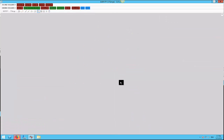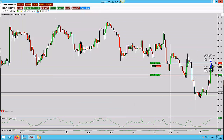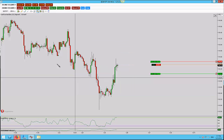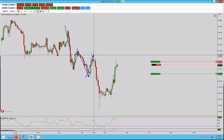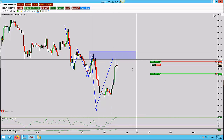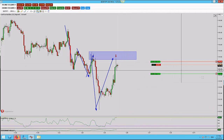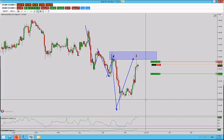So just going to go to the 60, just take a quick look at this. I won't bother doing the higher time frame analysis on this, but what we've been doing basically here is we had a move lower, a pullback, a move lower, a pullback, a move lower, a pullback, and we have actually come into the wicks up here. We've had a high test candle, so an inverted hammer, and we did just go overbought at just over 80, so it's a place where I'm looking for a reaction.